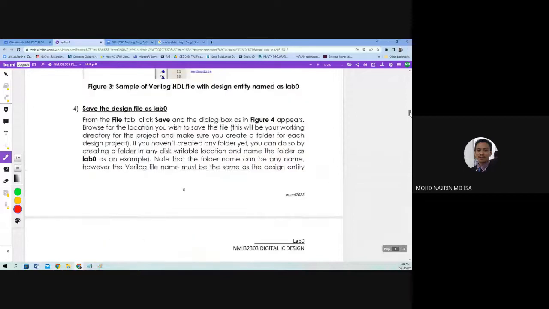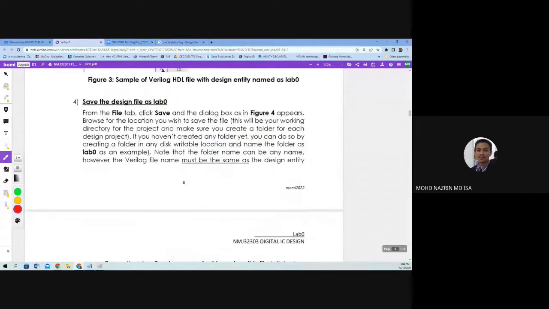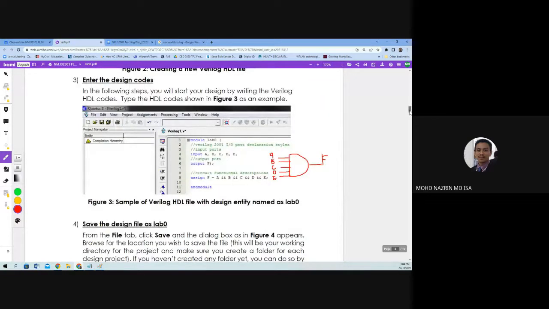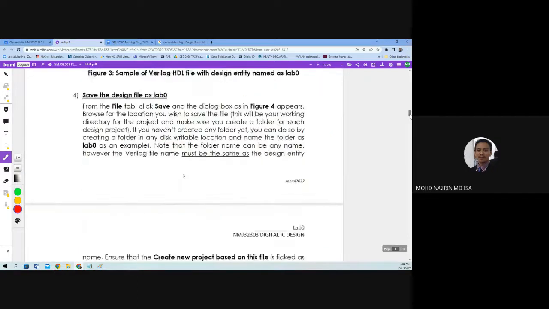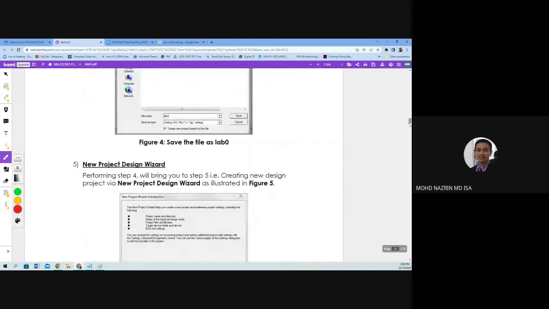Okay, when we finish our design, we have to save it, lab 0 for example. So make sure your design entity, this is what we call the design entity, Lab 0 is the design entity. Make sure it is the same as the file name that you want to save. Now we have not saved very long 1.v. So when we save, make sure they are the same. You can double click and copy, and then paste when you save that file. Okay, lab 0. When they are the same, make sure you tick so that it goes into the project. Lab 0 and then we save.